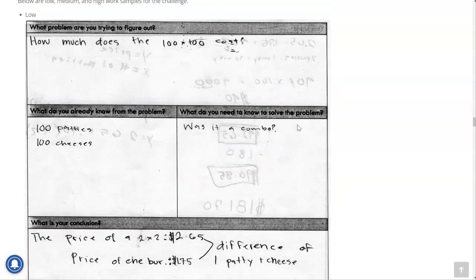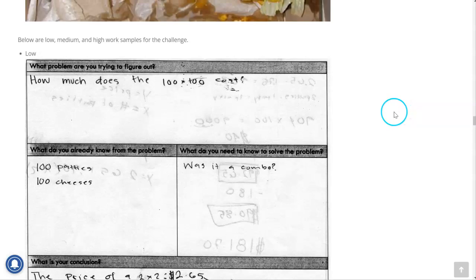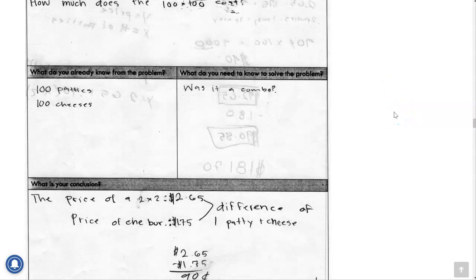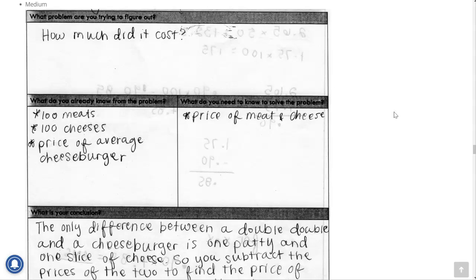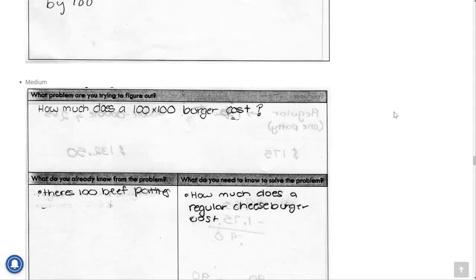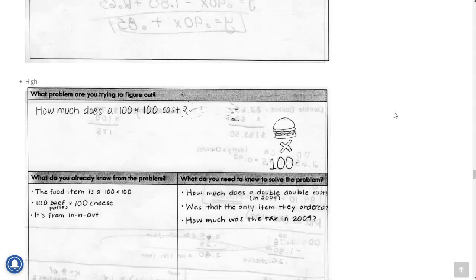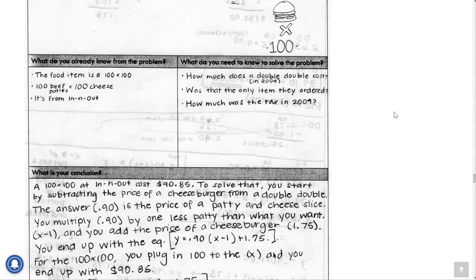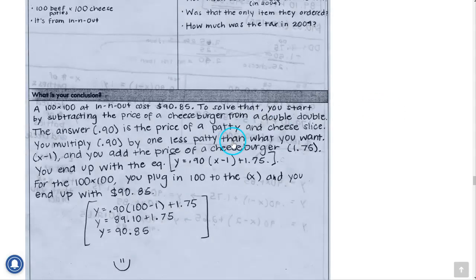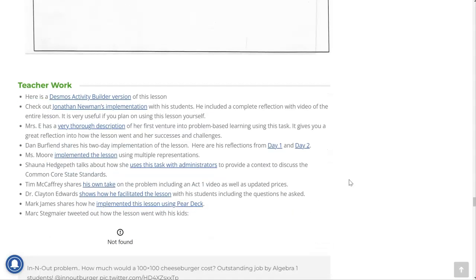That one's even older. And there's the graphics that I put in your slides. And here's some student work. They give you examples of low, medium, high. In other words, in the low, the kid got some of the ideas but missed out on some big ones, maybe made some mistakes. In the medium, they got more of the ideas, but they could have developed them better and given more detail. And then they have high, which means they did an excellent job. They not only put the good information they needed, but they were real detailed and gave some algebraic expressions in here. So anyway, these are your things.